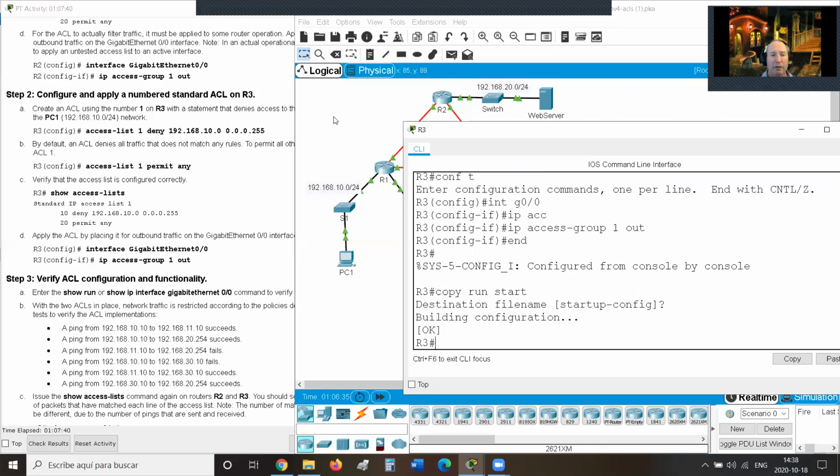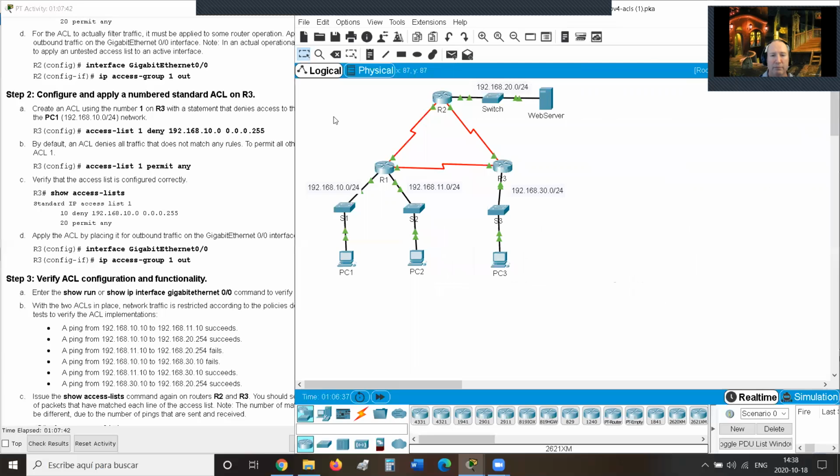And if we look how this is working now, there to there, no longer works. So we're blocking traffic from there to there, but traffic still goes through there, and traffic still goes to there. So we're looking pretty good.